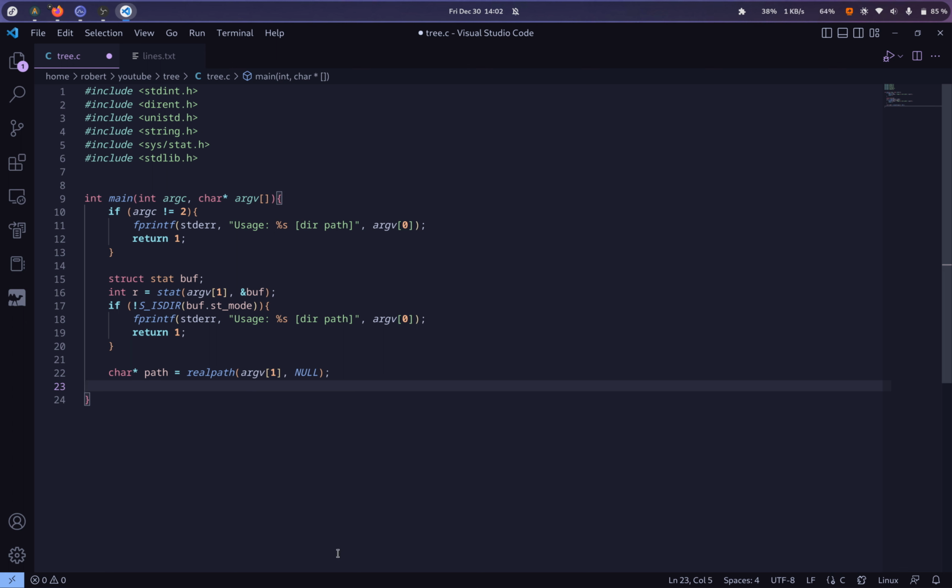It's pretty cool. But there is a little issue with that, right? Realpath will malloc memory, and obviously you have to free it when you're done using path. So I'll just add it in now, free path, and that's just going to be whenever we finish the function.